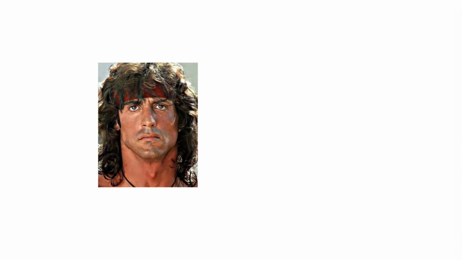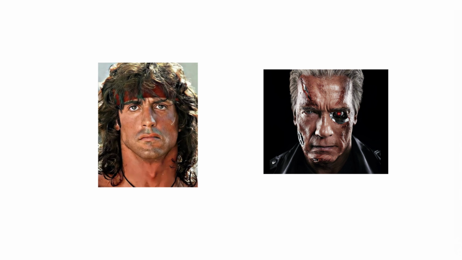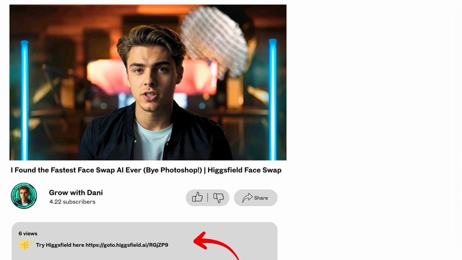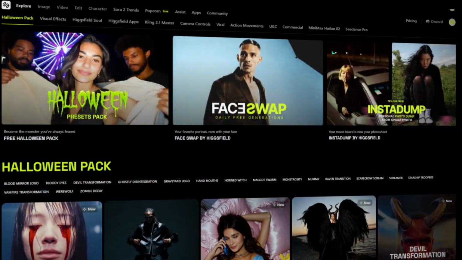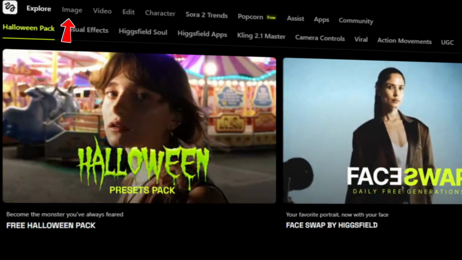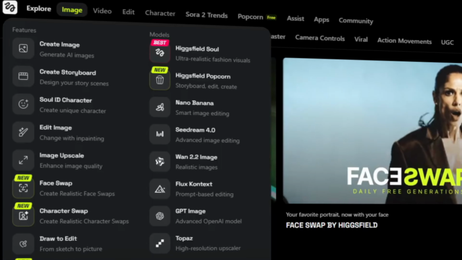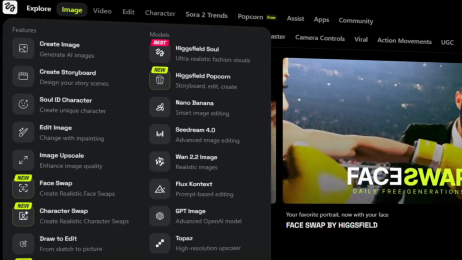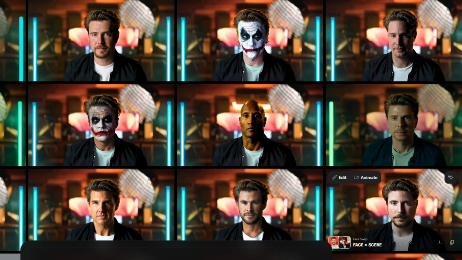Alright, so let me show you how to actually do it. It's so easy. You just need one photo in, that's your source face, and one photo out, that's your target picture. And that's it. You're done. No training an AI model, no complicated setup, nothing. You can follow along with me by using the link I dropped in the description and in the pinned comment for this video. Okay, so when you get to Higgsfield, you'll see a menu at the top. Look for where it says Image, and you'll find an option called Face Swap. When you click that, it's going to take you right to the section for uploading your images.